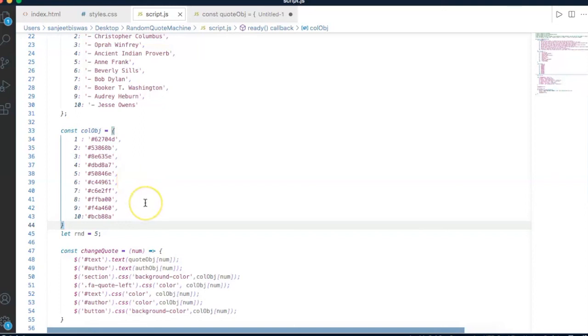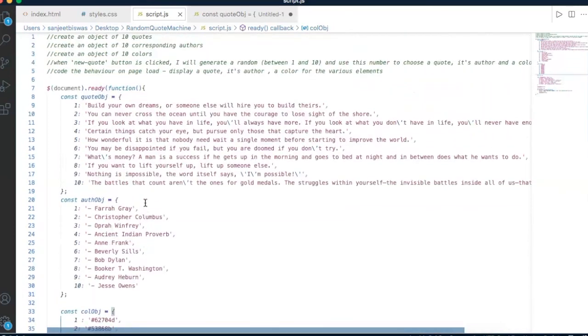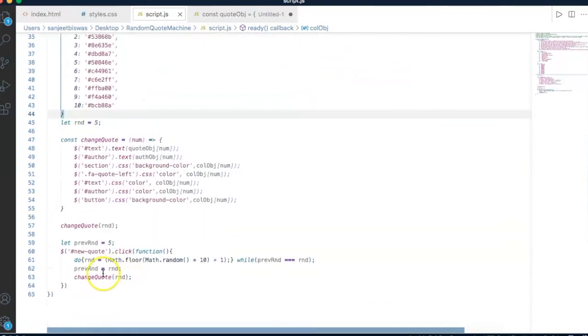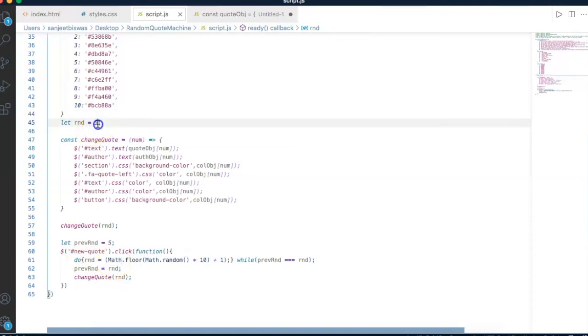All right, so that is great. It works. Obviously, the tests are passing, and there are no requirements around this, and everything is working great. But in case you wanted to have a different quote, a different author, and a different color each time you loaded the page, you could basically reuse this. You could generate your RND, reuse or generate a random number. So instead of doing this here, you could put the same thing over there, if you want to try it out.